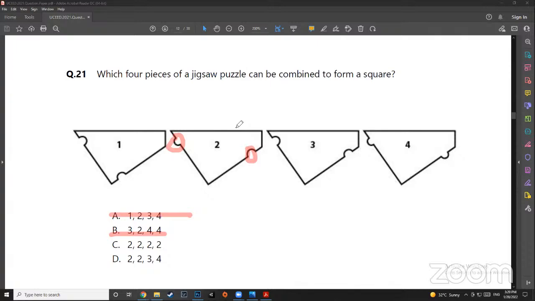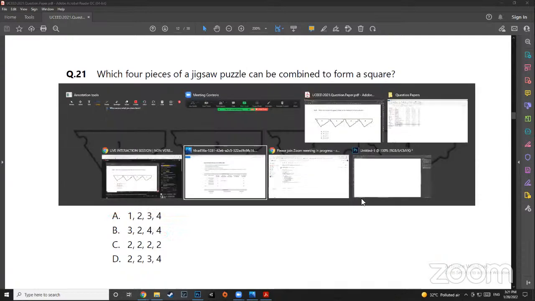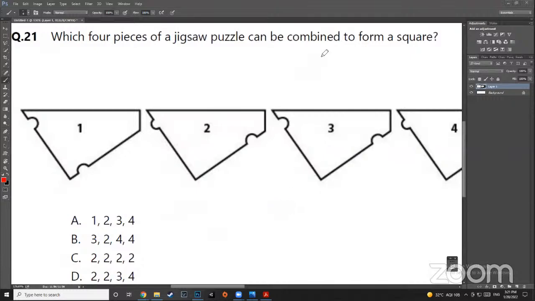It will make a square, and I will leave it to you to cut it out on paper and check how it fits. And 2, 2, 3, 4 would mean 2 protrusions plus 2 protrusions, so 4 protrusions, and 2 depressions plus 2 more depressions plus 4. So theoretically, they are fitting well. They are fitting 4 and 4, but you can actually do it. I'll just quickly show you how 2, 2, 2, 2 will work, and you can do the last option by yourself.